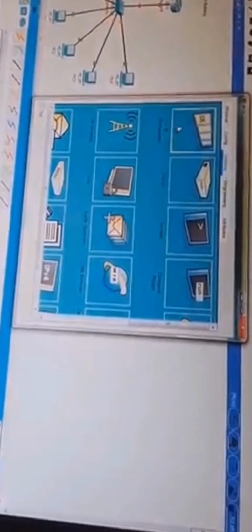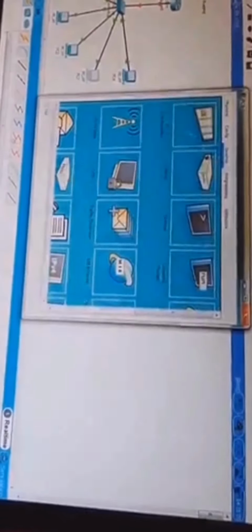I put an IP address to the PC, and then the IP address is 192.168.1.2, and then the subnet mask, and then the default gateway should be 192.168.1.1, and then I'll just copy it, and then this is the IP address of the PC1. So let's go to the PC2. Then the IP configuration is 192.168.1.3. So the default gateway, I just copy paste what I copied earlier.